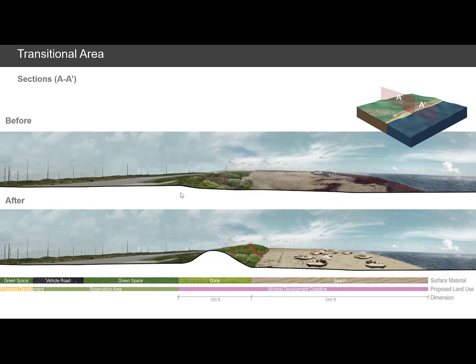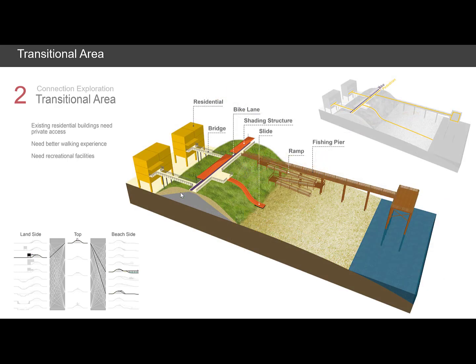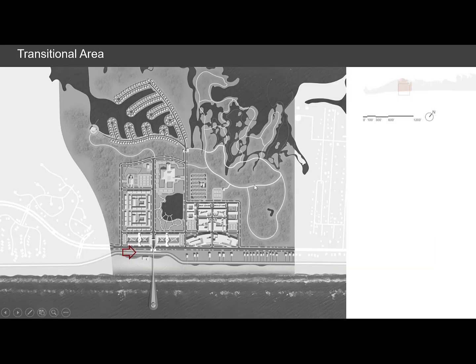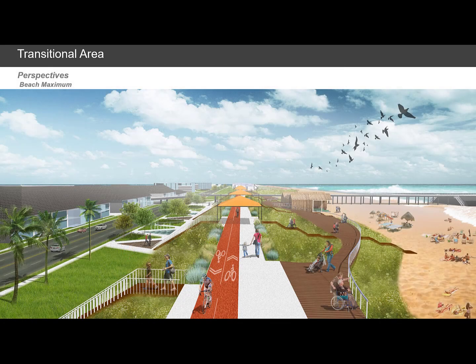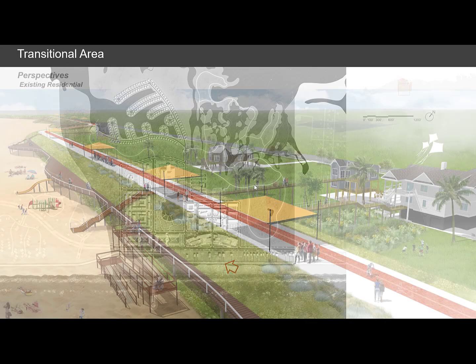We do some section drawings saying how much space the dune is going to take up, and then some of these integrative options that I showed you earlier. But I want to get to the connections of how you can connect to existing houses, things like slides and handicap access. That's the transitional area, right? And then we do the same thing about the functionality on these perspectives as well.